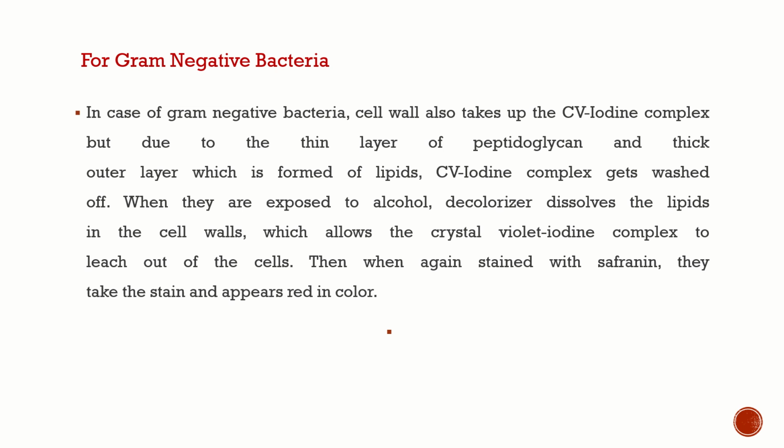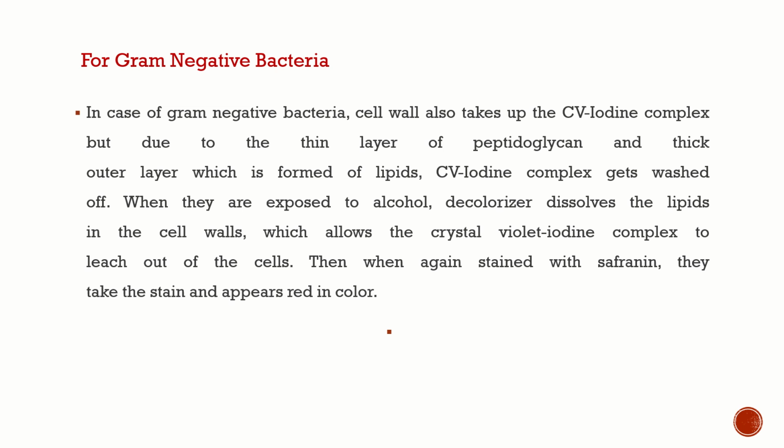So the process, what is the method of gram staining, I will come to it later on, but let me first discuss the principle. Because of the presence of a high amount of peptidoglycan, the crystal violet and iodine complex remains in the cell wall even after de-staining. But in gram-negative bacteria, because of the lesser amount of peptidoglycan, the crystal violet and iodine complex will come out from the body of the bacteria after addition of alcohol, or decolorization.